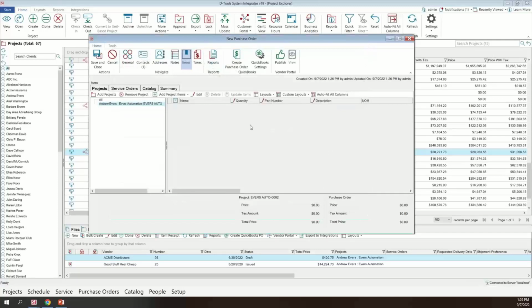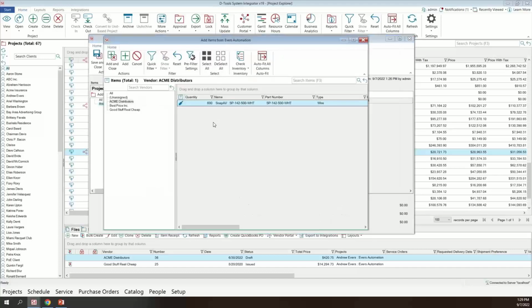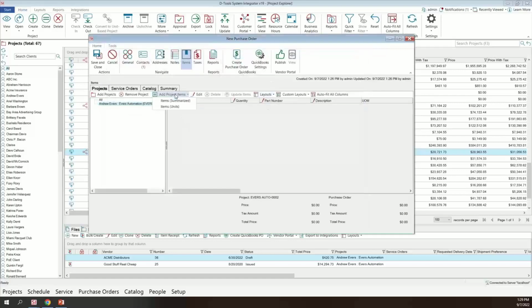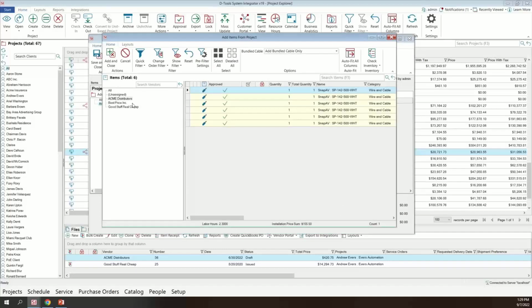We also added pre-filters when you're adding items. So we'll start there too. When I go to add project items, we made another improvement here with the summarizing units. When you did summarize before, we always showed you a list over here of your vendors, so you could easily filter to either the chosen vendor or whoever you want to order from. In the other view, we did not do that in the units. It was just a grid before, so we added the same setting over here to make it make more sense, if you will.